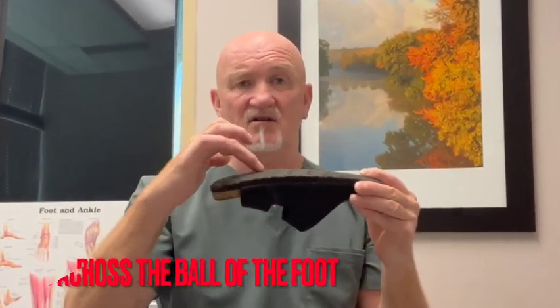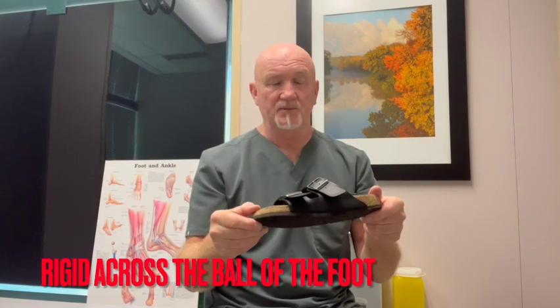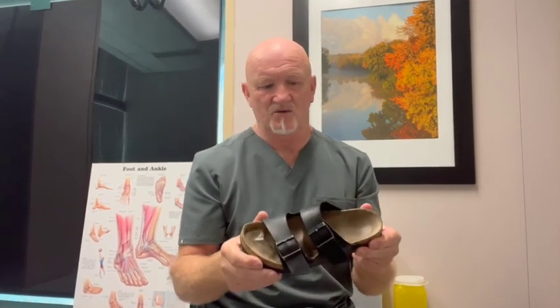When they're brand new, they don't flex at all in the front of the foot. So they bear a striking resemblance to the post-surgical shoes we dispense to patients when we do surgery, because we don't want their foot to flex. We don't want it to function normally — we want to kind of splint it. So splinting the foot and diminishing normal foot function is not an ideal thing.